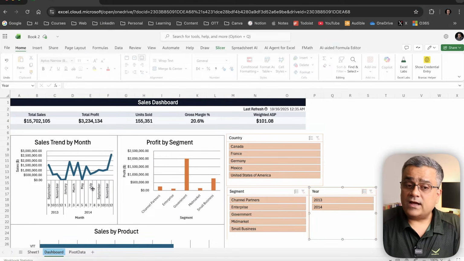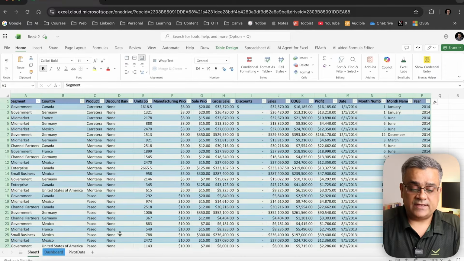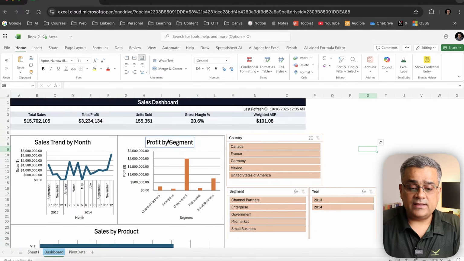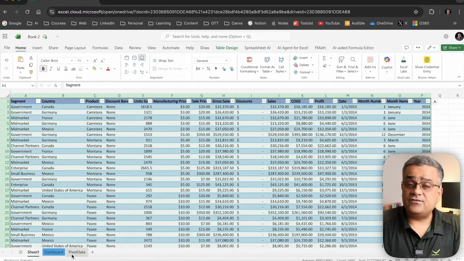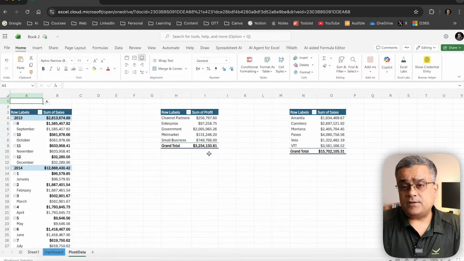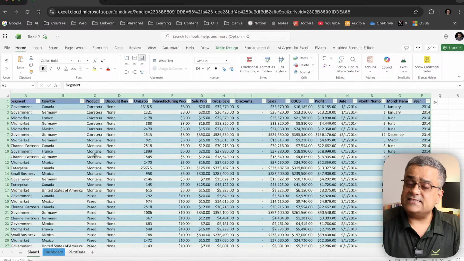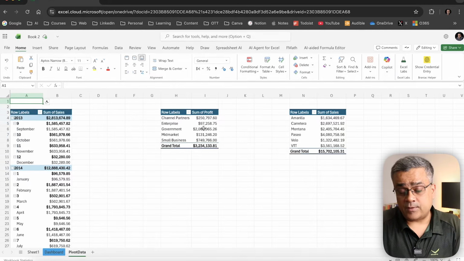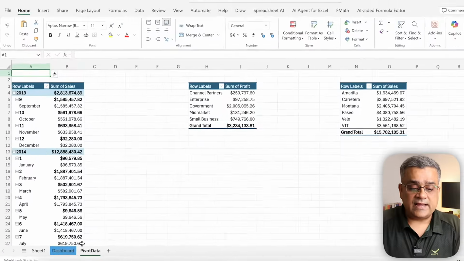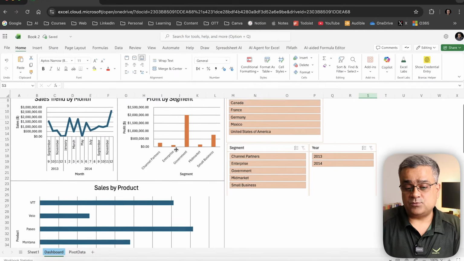Now this is all connected because this is table-based data. If I come back to Sheet 1 and maybe change any of the values, it will reflect here directly. So there are a couple of things it did. First of all, it changed the data from raw data to a table. Second, it generated some tables here also, so that it can get the required details which can be visible in the dashboard, and then it built that particular dashboard also. So this is everything it can do.